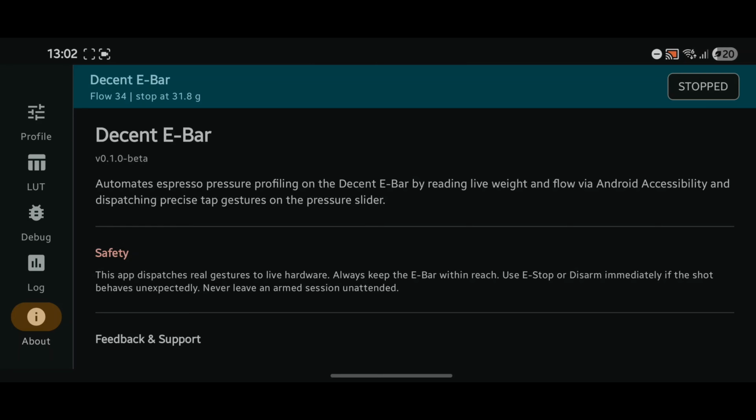Before closing, I would like to tell you that this application is completely open source. It's currently only for Android. I'm using the Kotlin language from Google. I have done the integration with the Bookoo Mini Scale, and you are free to reuse the code to create your own branches, to fork it. If someone wants to create a port for Apple iOS, that would be great. I have zero interest in that, but I hope the community steps in and does something.